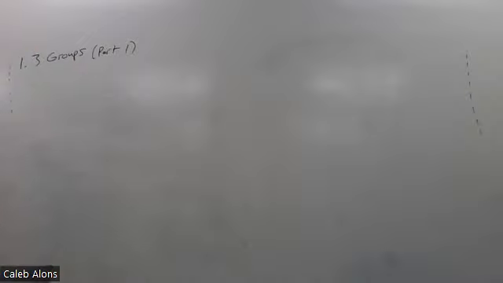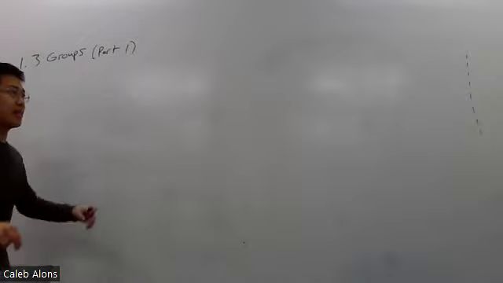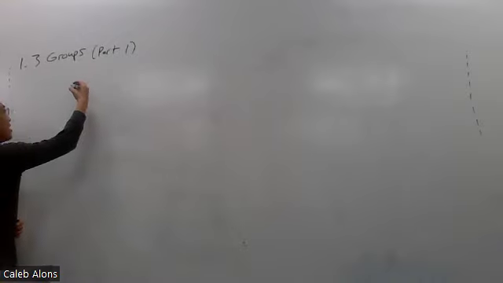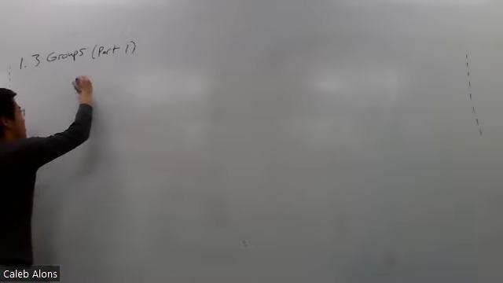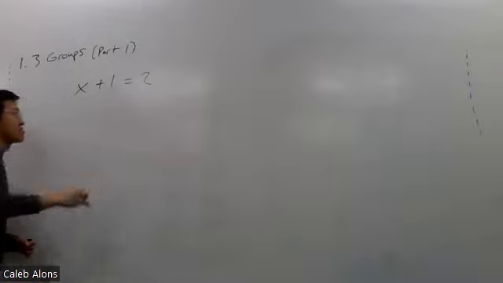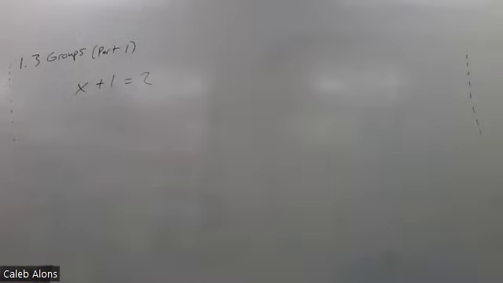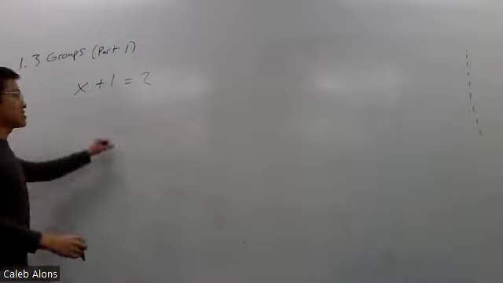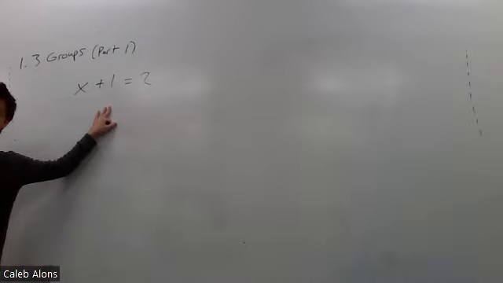Okay. I was laying in bed last night, thinking about how I was going to motivate this definition to you. And I thought of something. So here's a very unassuming equation: x plus 1 is equal to 2. This is the real stuff. This is why you're paying tuition, right? So assuming that the solution exists in the real numbers, right?